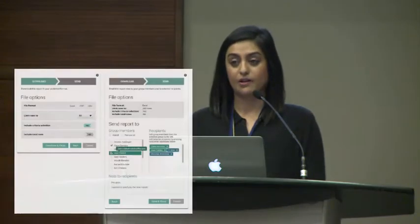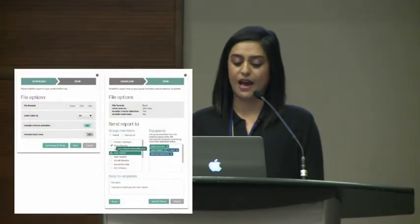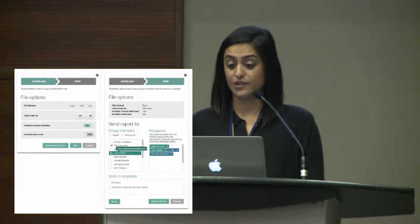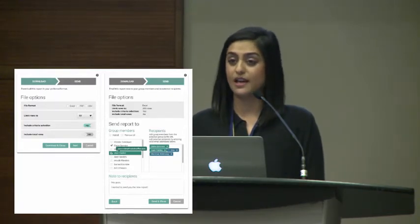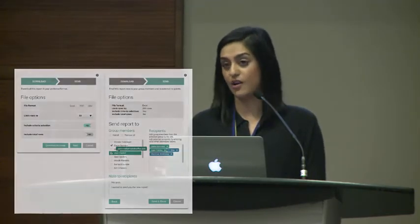We've also improved the workflow around saving and emailing recurring reports and have added the ability to email a report on the spot. The custom columns, saving, and email functionality that I'm showing you here remains consistent throughout the site and is available for all reports and not just the bestseller.